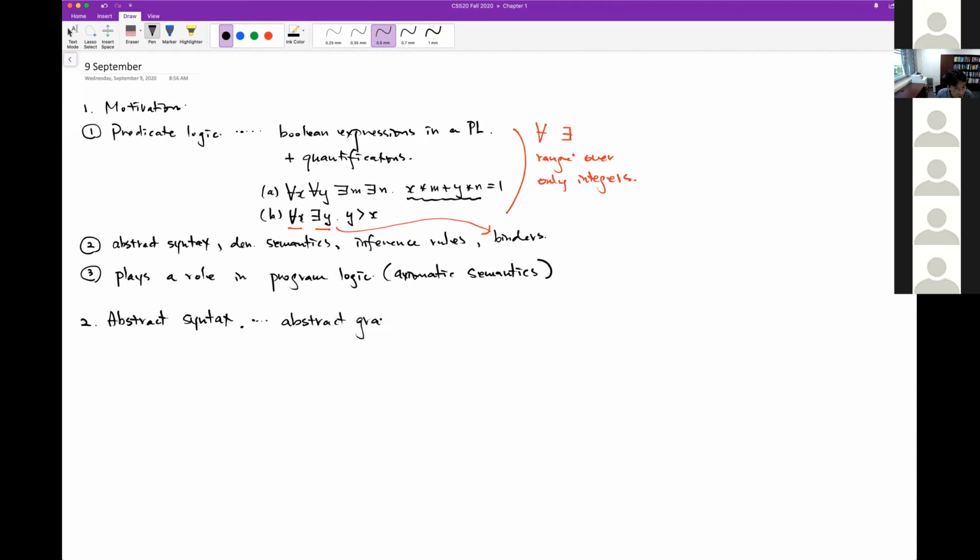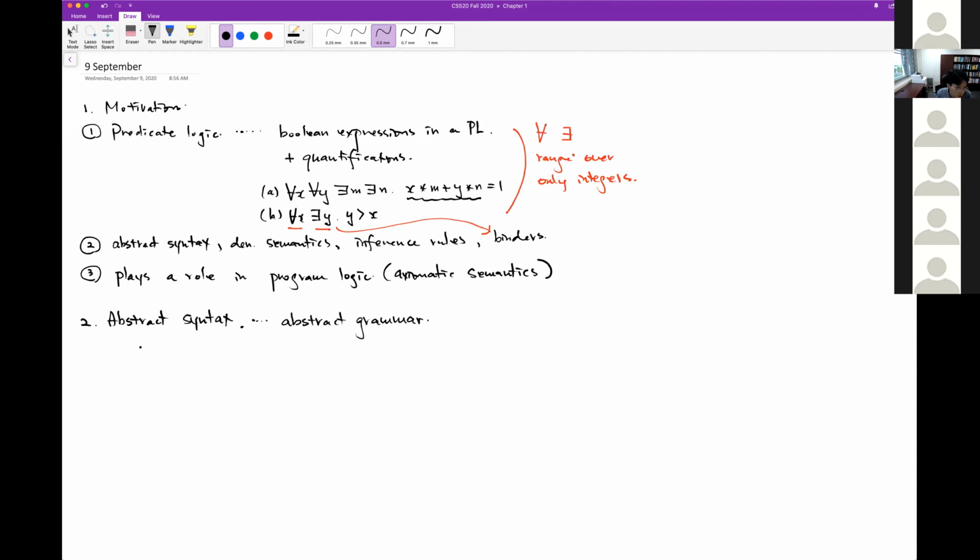So what was abstract grammar? It's a grammar which we use to specify a set of finite derivation trees, not how to do the parsing. So it's a grammar which doesn't pay any attention to how to do the parsing, and instead focuses entirely on specifying the allowed finite trees.